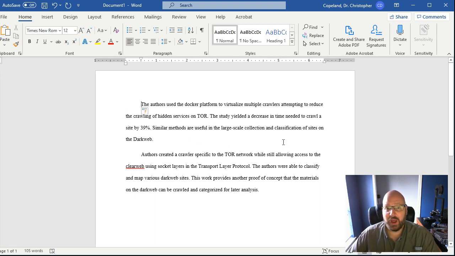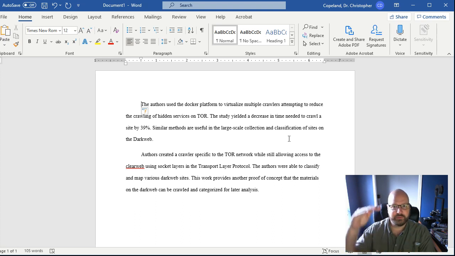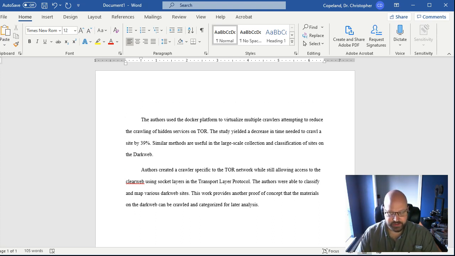Now, why? Well, one, what does this mean? In doing a literature review, you want things to flow. You want things to flow from topic A to topic B to topic C to topic D. So you need an intro paragraph, right? The introduction here is going to tell me everything I need to know about the review of the literature. The review of this literature comes from many sources, because it does.